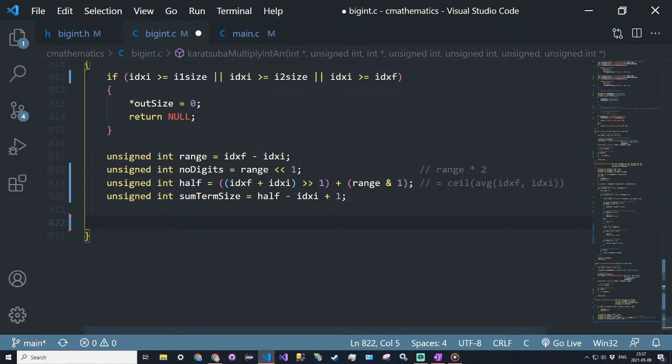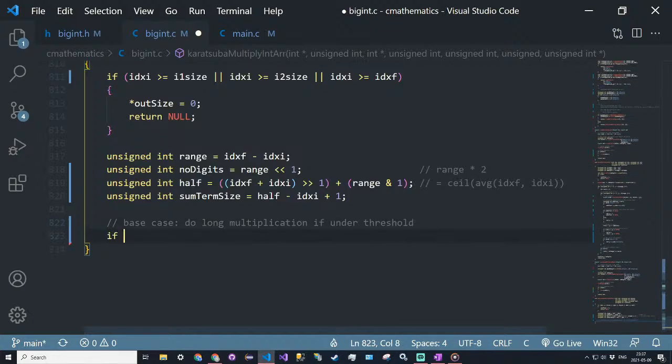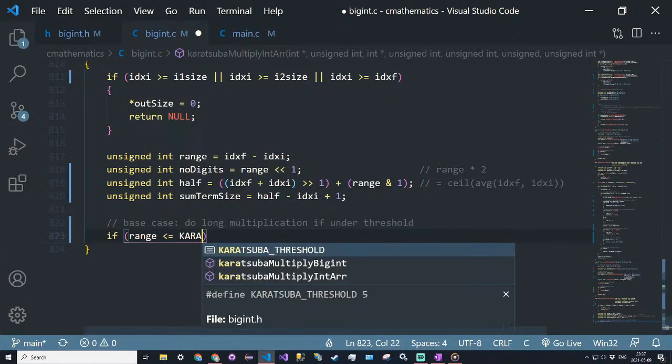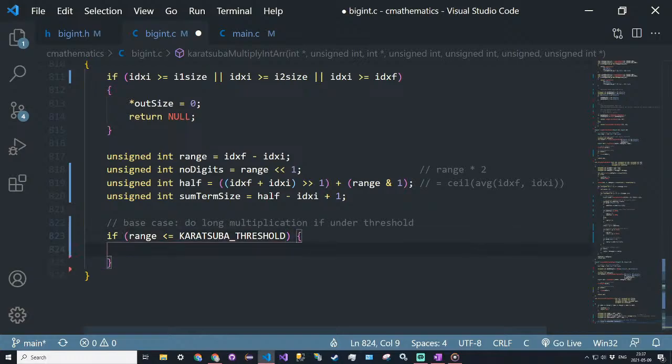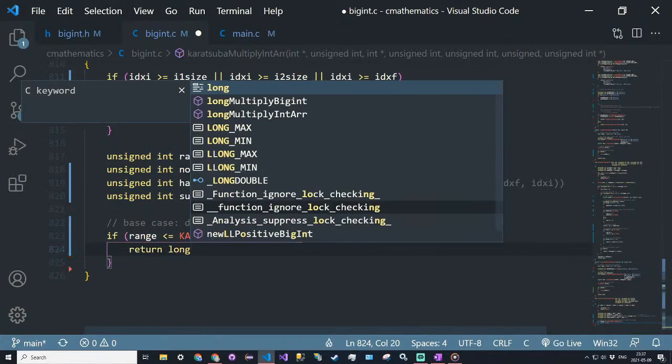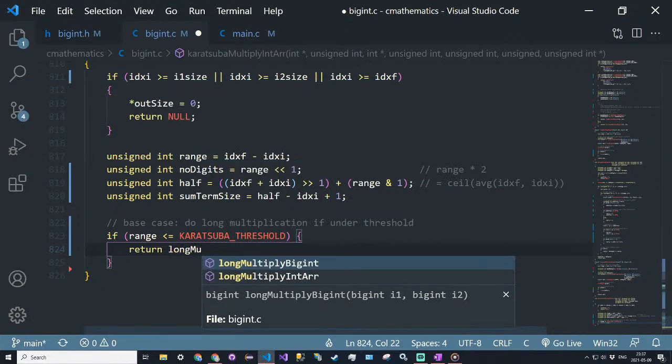Alright, now for divide and conquer, this is going to be the first element of the divide and conquer that we'll be coding. It'll be our base case. So at some point we want to stop the recursion. That's just an element of a recursive algorithm. So our base case will be do long multiplication if under the threshold. So if range is less than or equal to Karatsuba threshold, then we're going to return long multiply integer array.